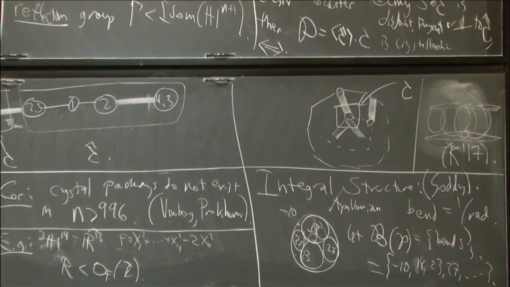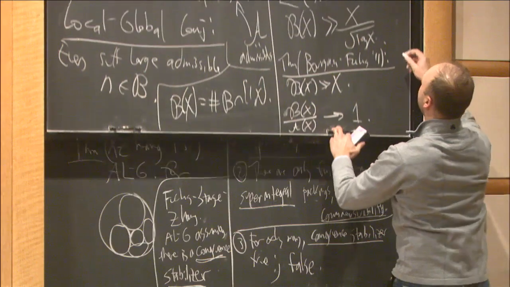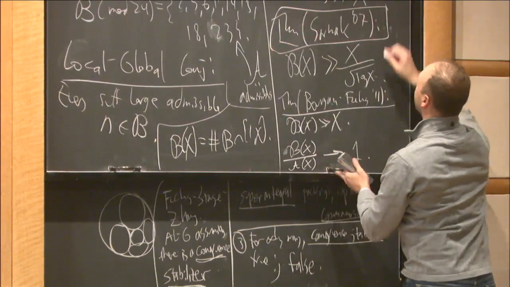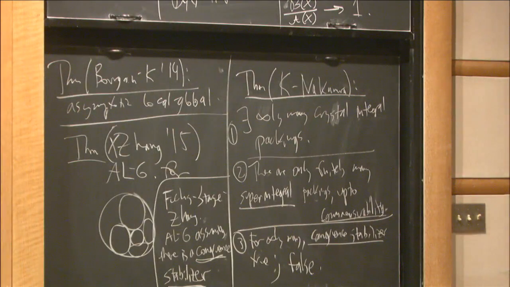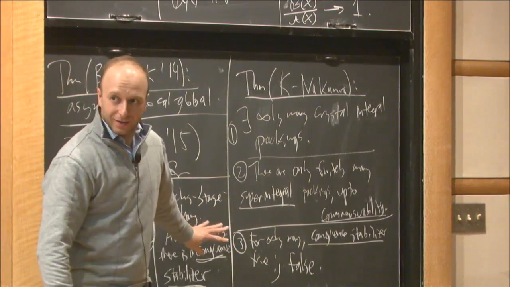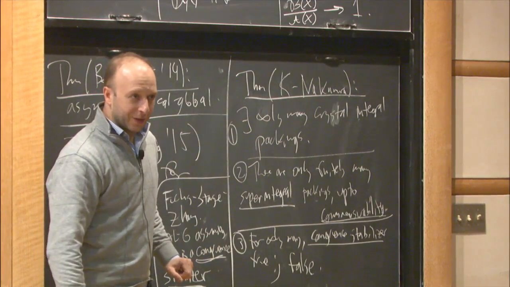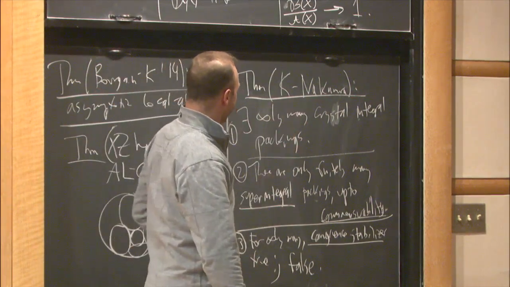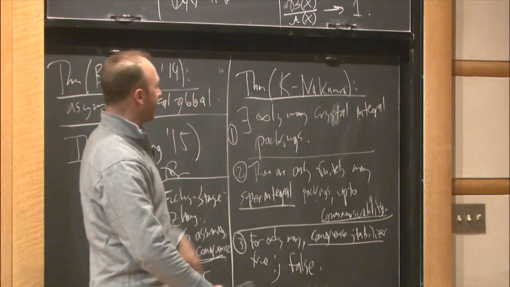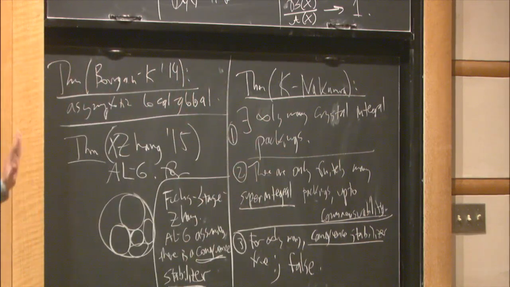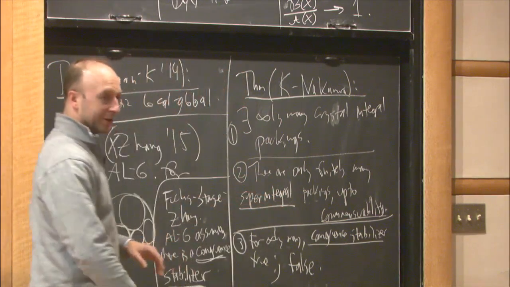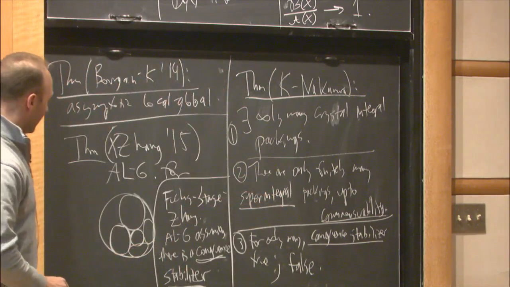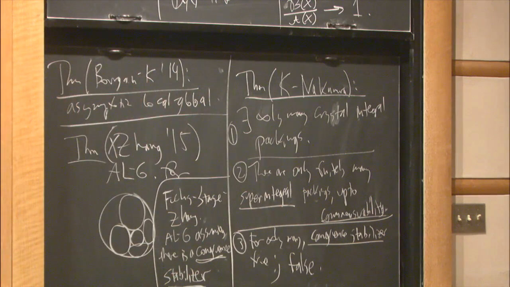Okay, so let me try to explain what the congruence stabilizer condition is. And it comes from this observation. So it's the following. Any questions so far on the statements of these? So there are infinitely many of these crystallographic packings, but only finitely many up to this notion of commensurability if you have a stronger condition, not just integrality, but superintegrality. Let me explain what this congruence stabilizer condition is.